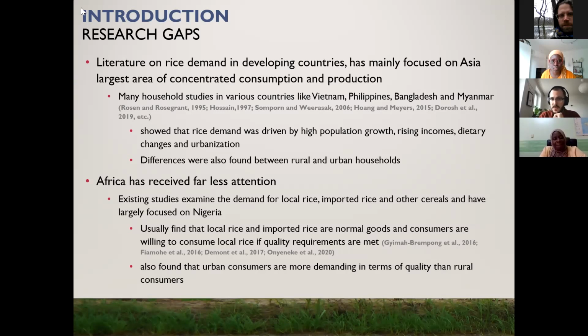Do you have plans for a follow-up study to analyze exactly the different characteristics of rice and what consumers might be looking for when shopping for rice? Are there any plans for that, or do you have any insight from maybe other studies? Yeah, I do know that at Israel, some colleagues were involved in looking at the different characteristics of local or imported rice that can affect consumers' choices, but I don't know whether it is still continued. I will let Fatou say more about that.